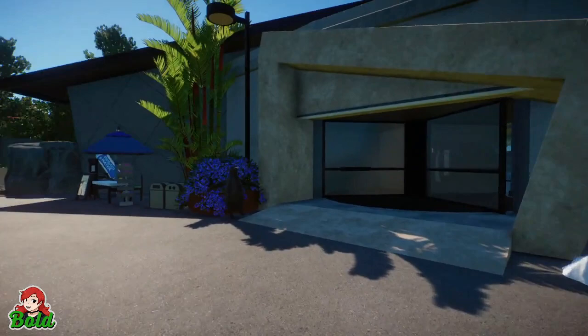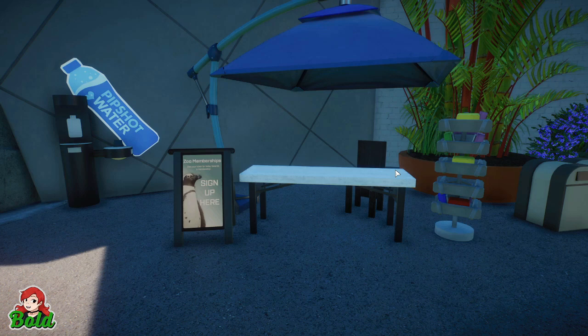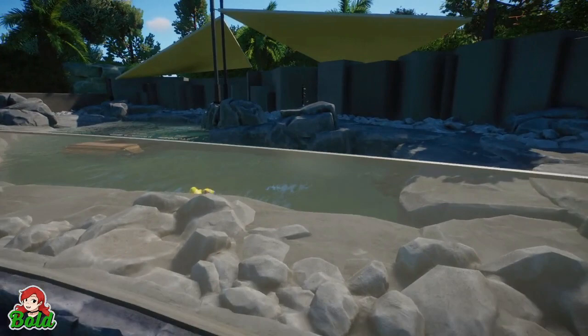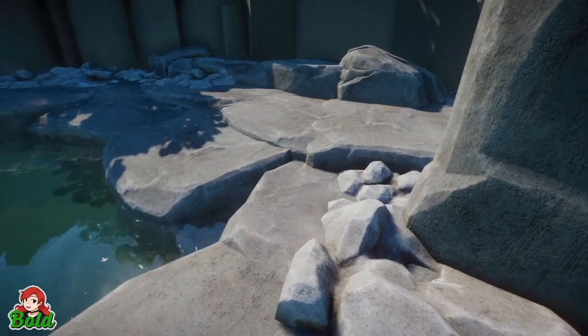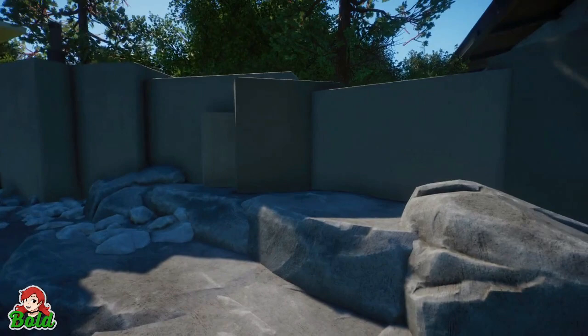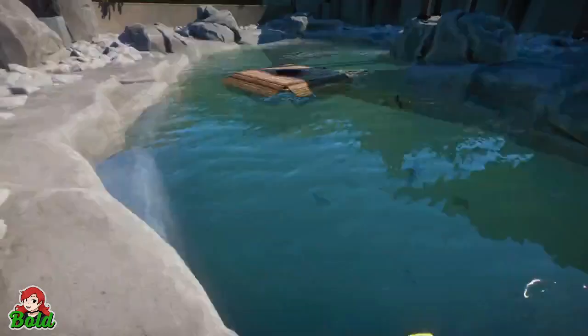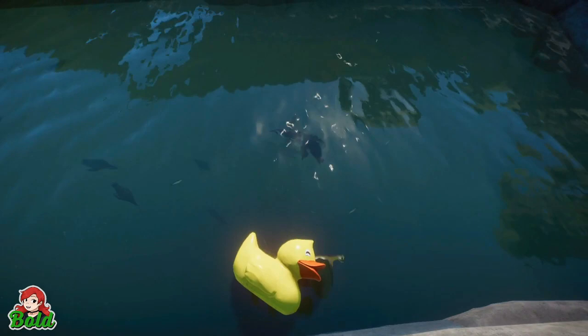I put in these penguin statues I found on the workshop. And then I also put in a little booth where there would be a staff member here to give you information on signing up for zoo memberships and all of that. And then over here we have a new habitat. This is our African penguins and they're outside because obviously they're African penguins - they can stand the heat. They have a little doorway going into the penguin building, but they mostly would just stay out here. So they have a pool, there's a whole bunch of them swimming around and they can get all the way up around here and stand on the rocks.